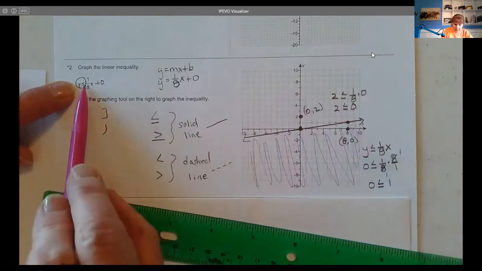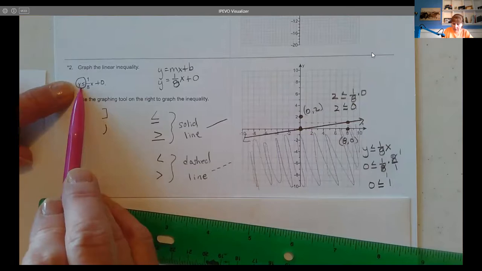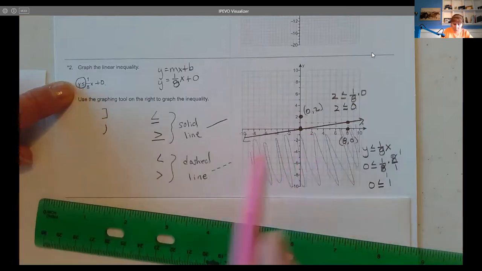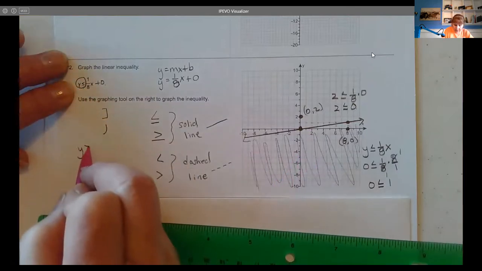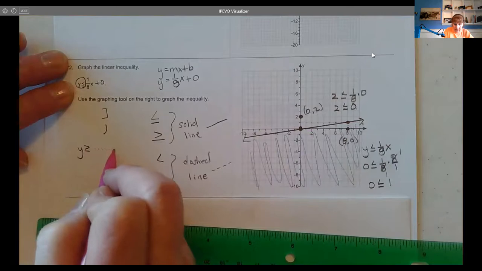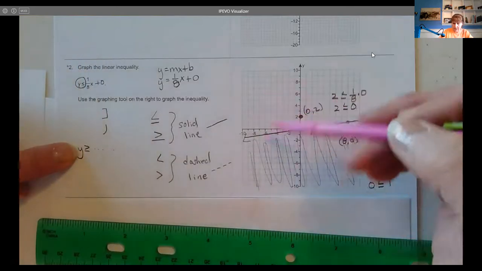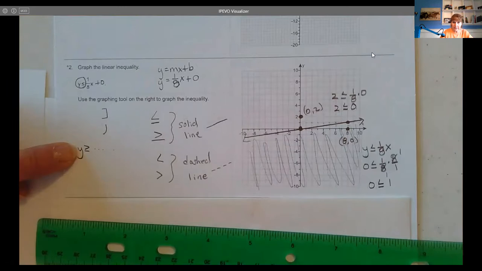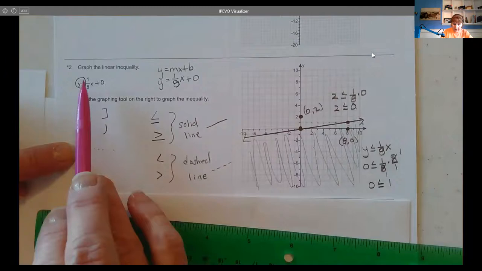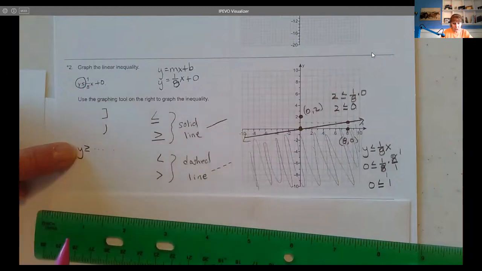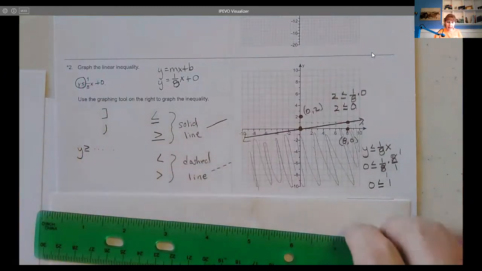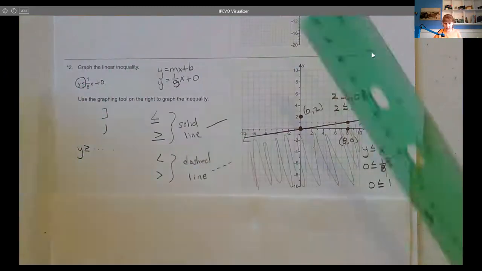So the key is to look at that right there to see whether or not you go below. If you have y's bigger than or equal to whatever your line is, you would shade above your line. All right, and we'll practice that idea for a solution. But to see if a point works, you can put it in just like we did before and see if it's true. Let's practice that idea real quick, and then we'll do some more graphing.